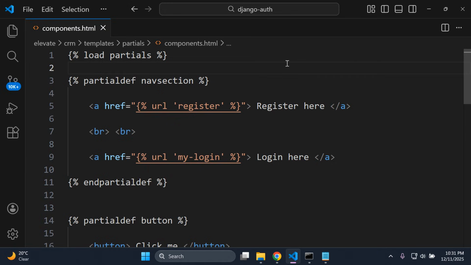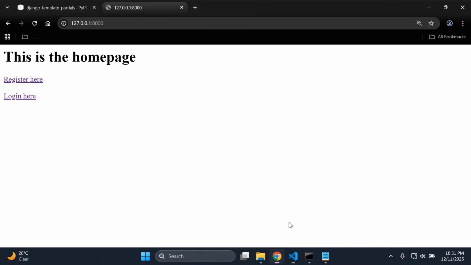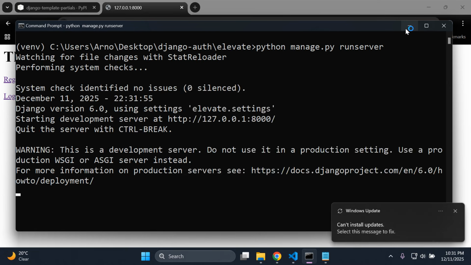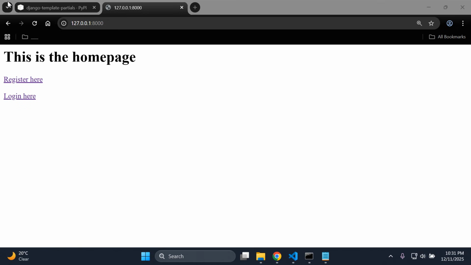All right, so now that we have them, we need to decide where we want to utilize them. So I want to utilize them in my home page here. So as you can see, if I run my server, let's just wait for that. And we can see we have nothing there.